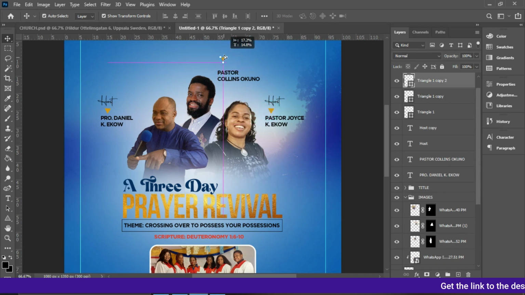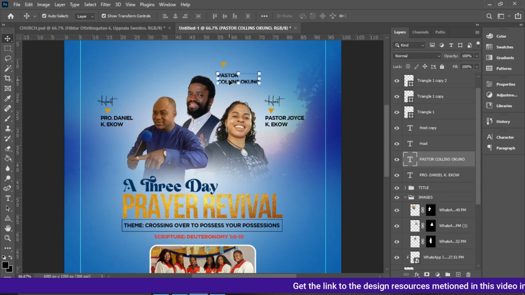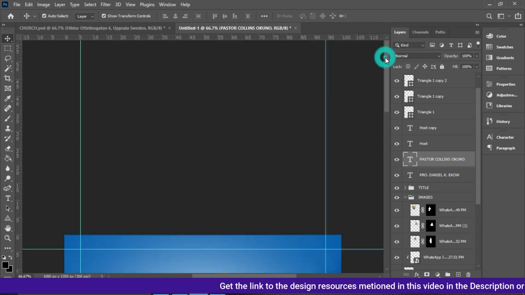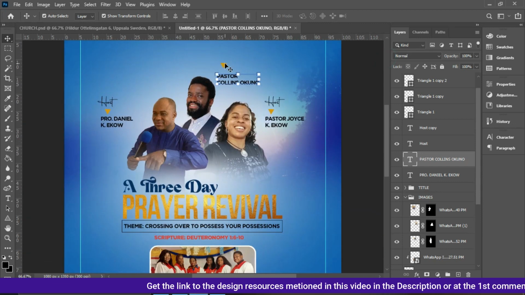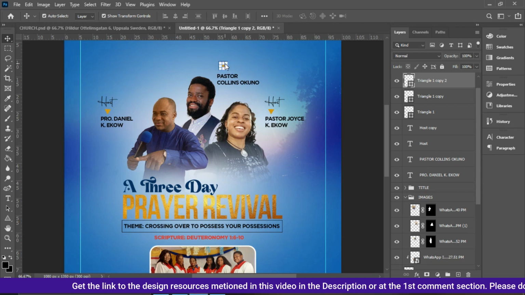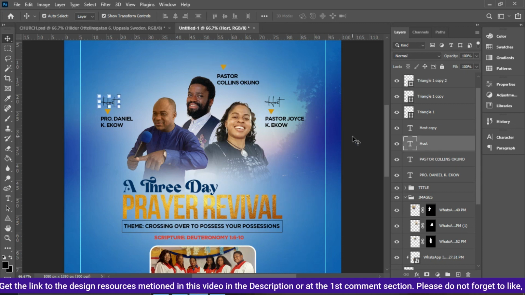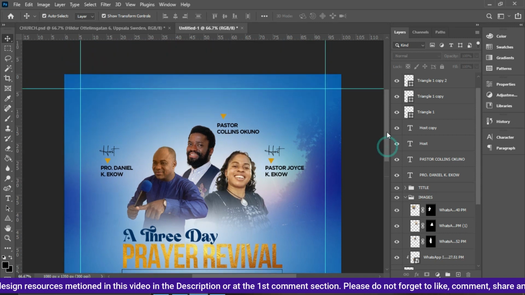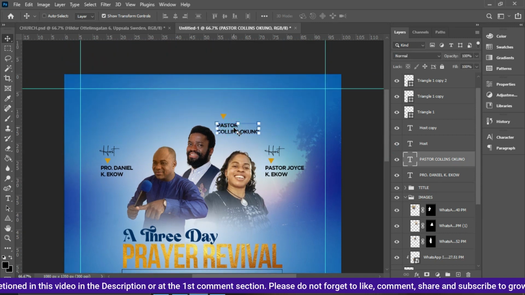Copy the same rectangle over here. Okay, let me bring this down a little bit so that it is pointing to this particular woman of God. Very beautiful. This is very simple. That is it. So it's left with one more thing, the name of the church.